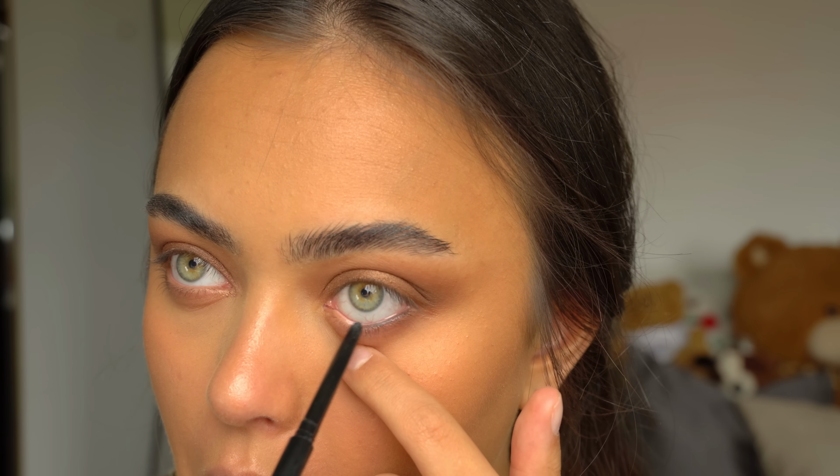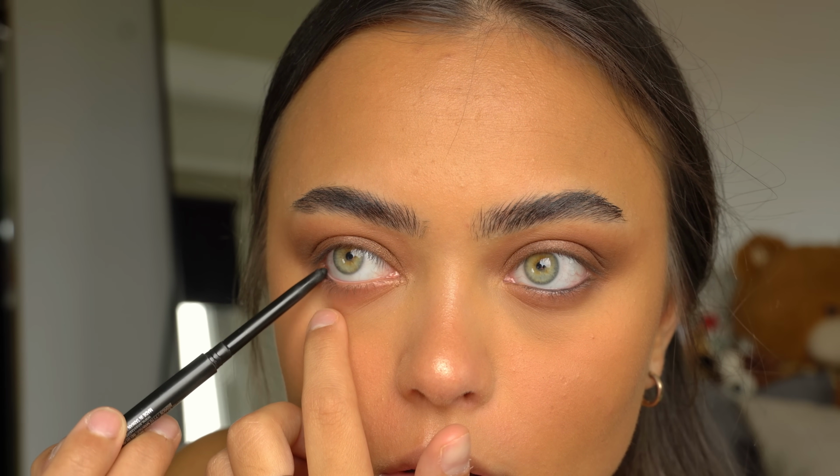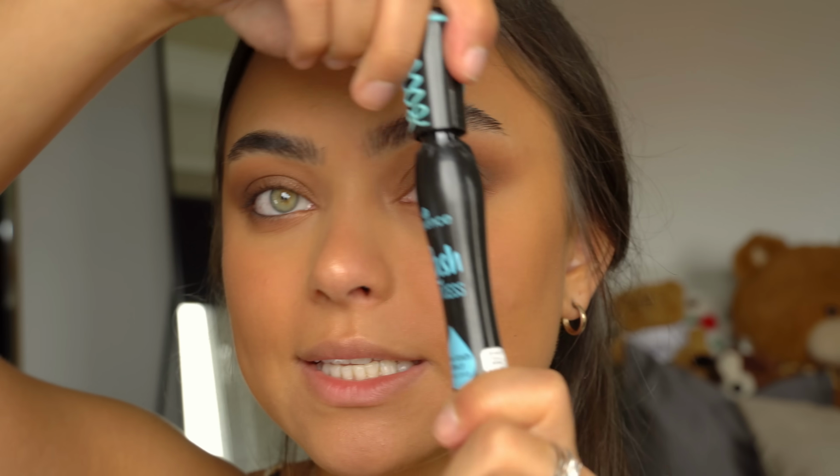I'm just going to line my waterline with the Anastasia Dark Side eyeliner as always, and also I'm going to tightline my eyes. I curled my eyelashes and now I'm just gonna apply some mascara. This is the Essence Lash Princess mascara. This is the waterproof version.